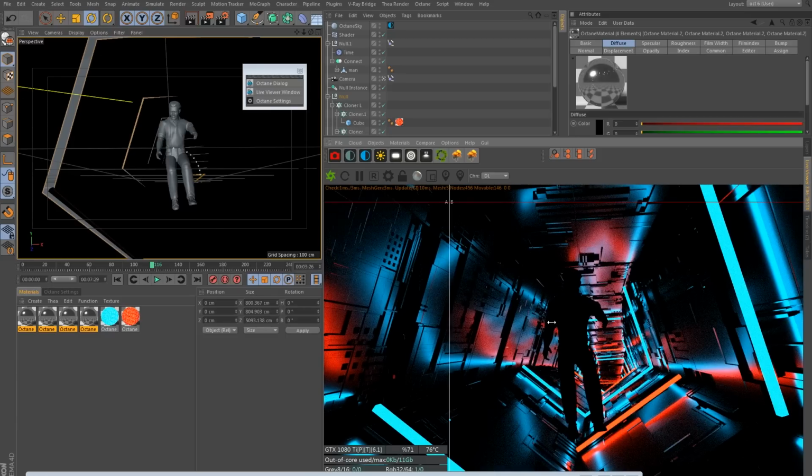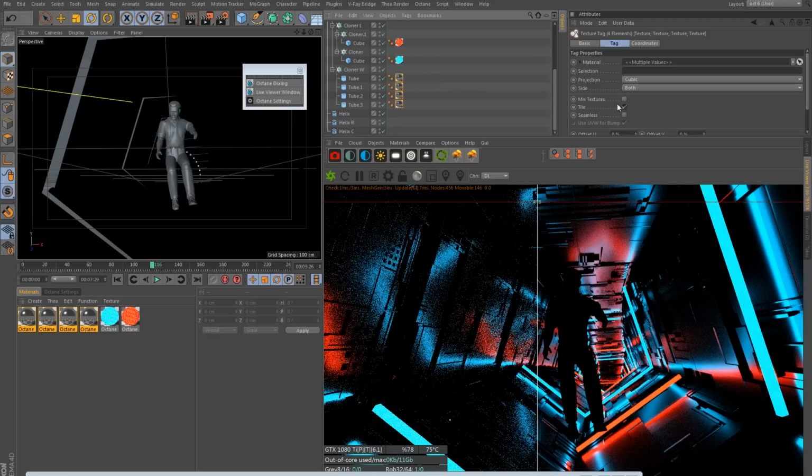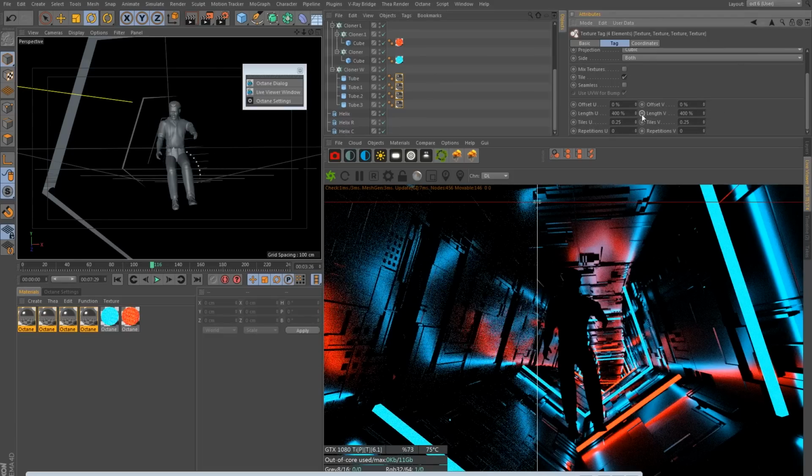And here's something else you can do. Let's say you want to tile the bump map differently to what it is now, but you don't want to affect the tiling of the displacement map. If you just changed the length and tiling at this level, it would change both at the same time.